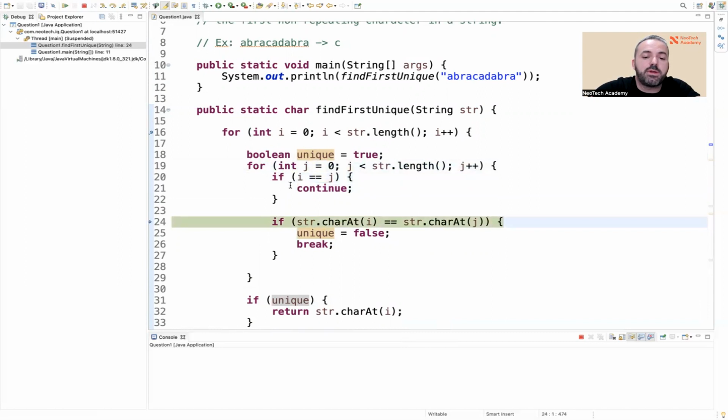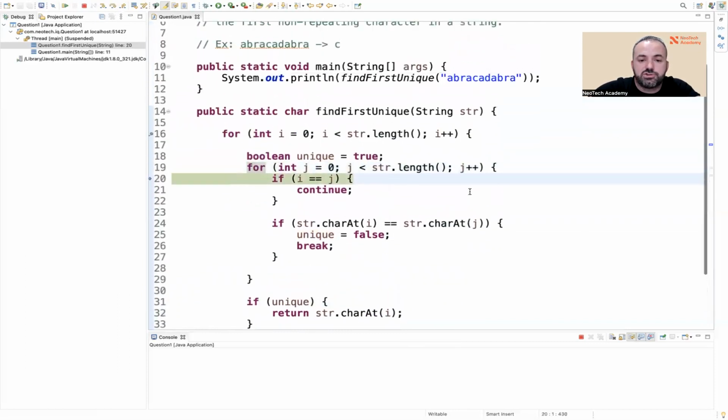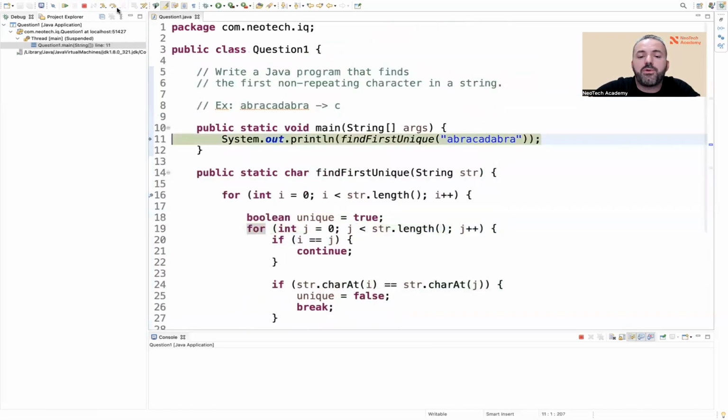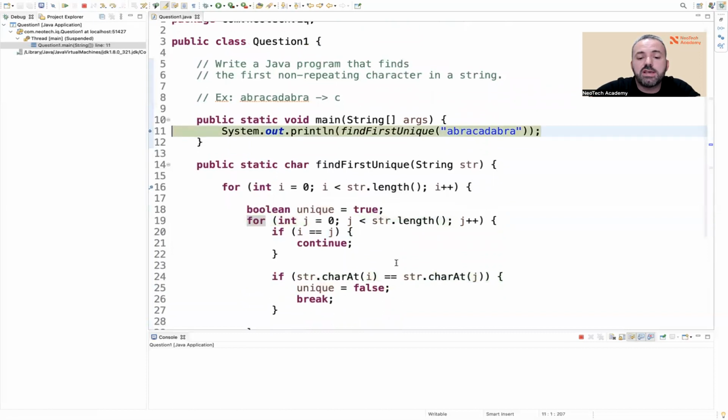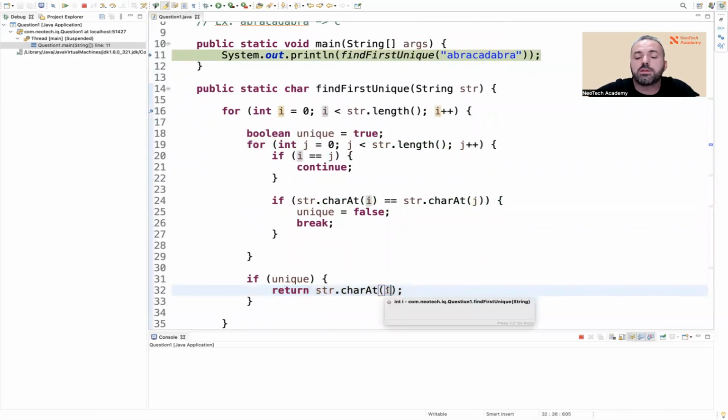And then one time it went here because it was the index itself, right? Okay, let me just try to move this one here. And then I am looking one by one. I am not finding another C. So as you see, guys, we came here at this position and we returned the letter at that index.